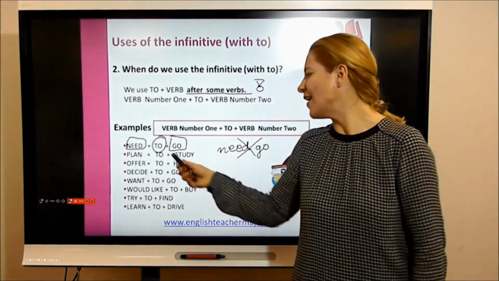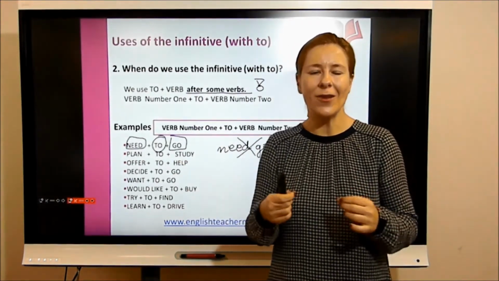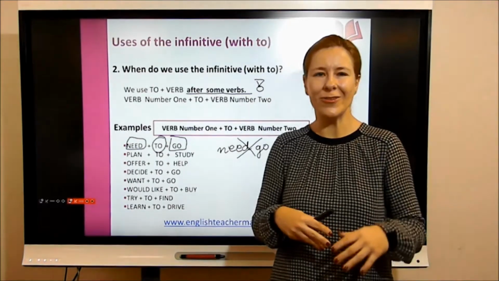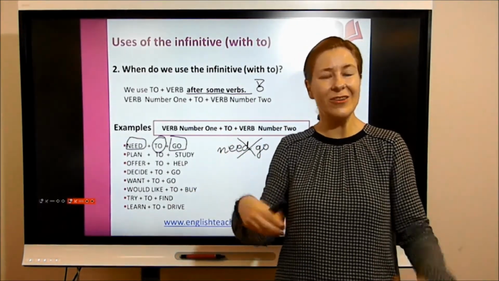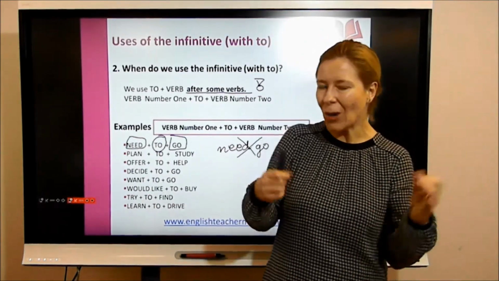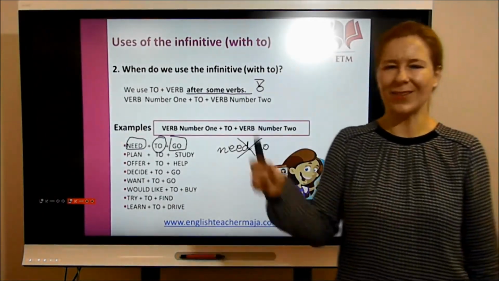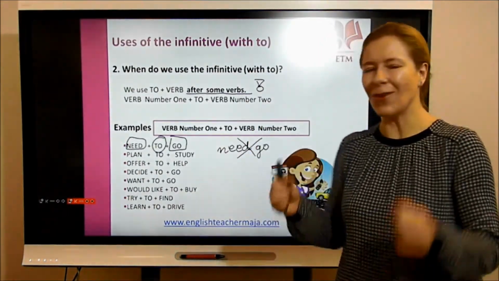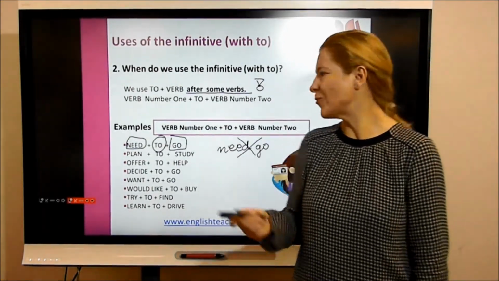Plan to study, offer to help, decide to sing, want to go swimming, okay? Would like to learn to speak French, okay? Try to find a new job. Okay, learn to drive. So in her case, she has just learned to drive because, you know, she is holding a driving license. So for sure she has learned to drive.